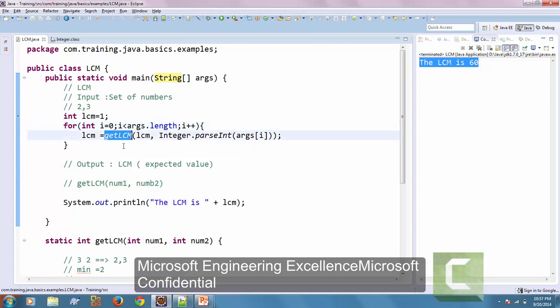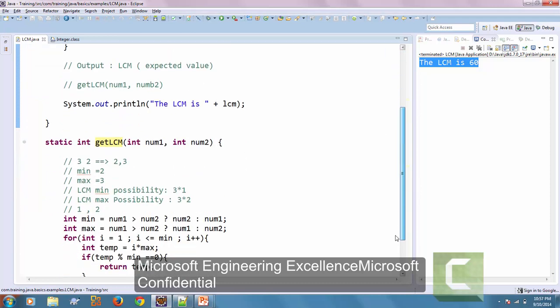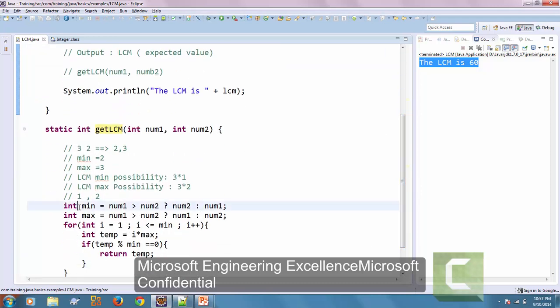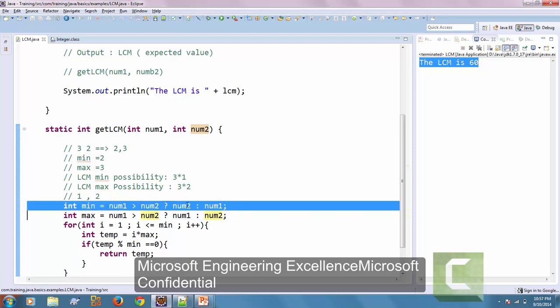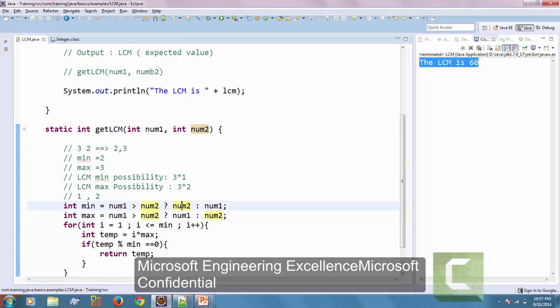Then I need to create one method where I have to pass a few parameters. Here we use the if condition, that is the ternary condition. So if this condition is met, it should be returning this one, else returning this one.